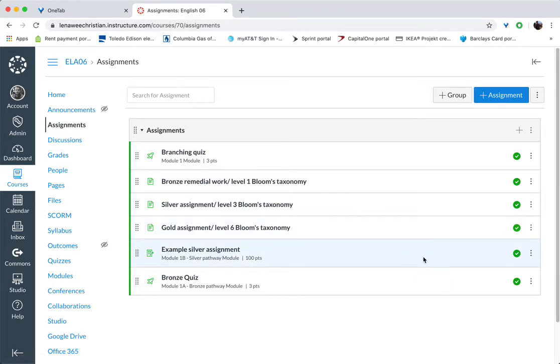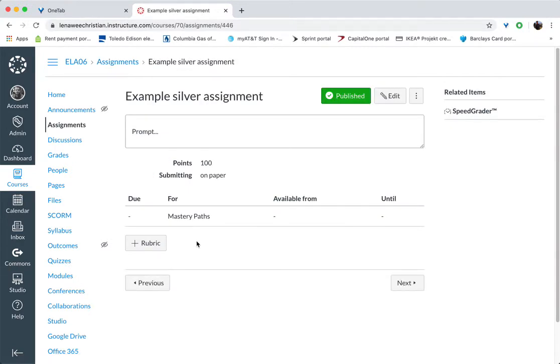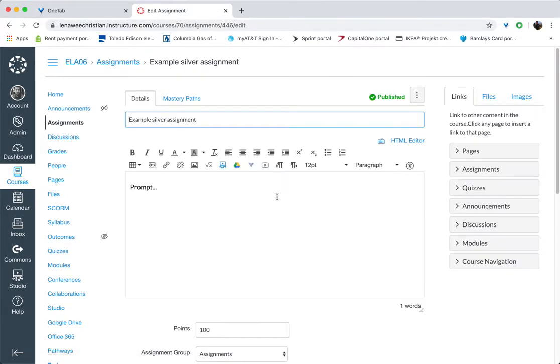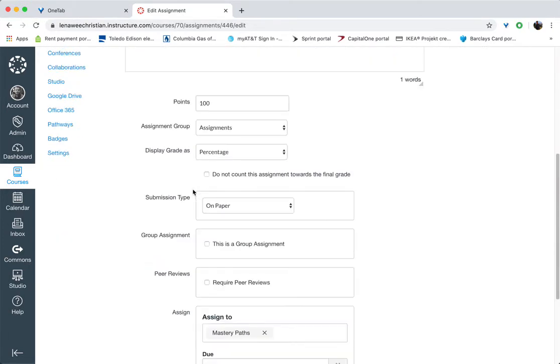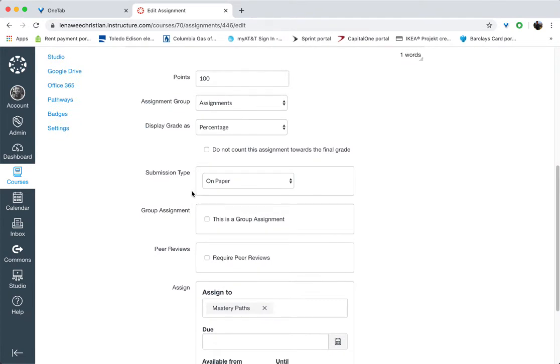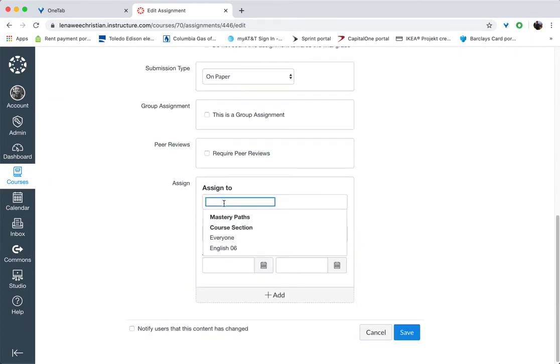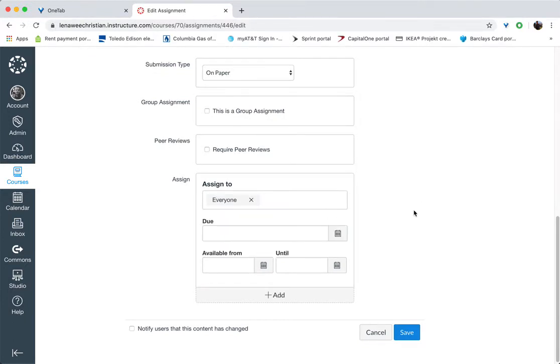Here is an assignment. How do I make an assignment conditional? Click on the name. Click edit. This is an empty assignment, for example. You're going to see mastery paths up here, but you're not going to want to mess with that right now. You're instead going to want to go down, and by default, this will be set to everyone.